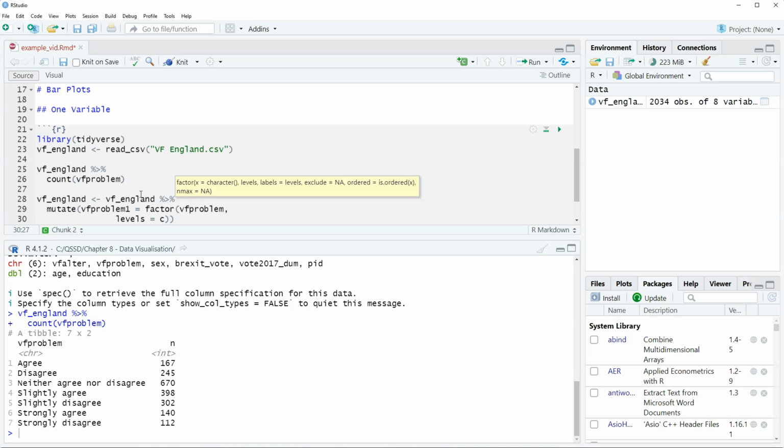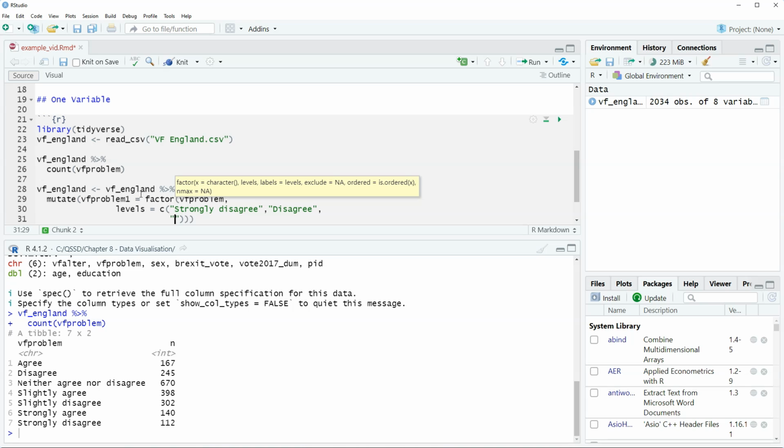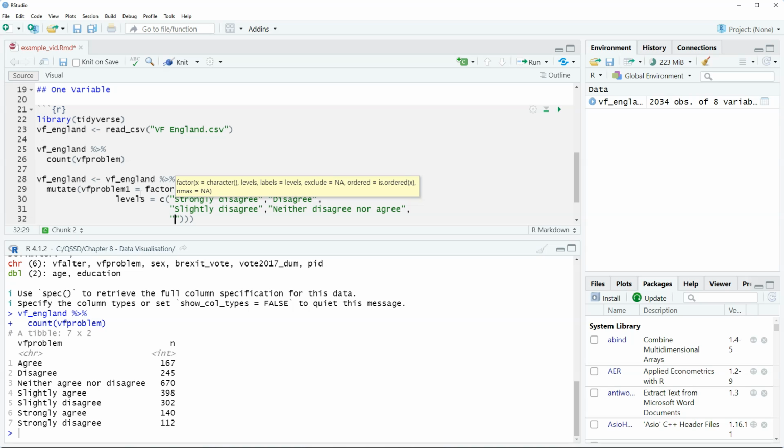So we need to use the concatenate function, the c, and we're going to do strongly disagree, disagree, slightly disagree, and then neither disagree nor agree, slightly agree.